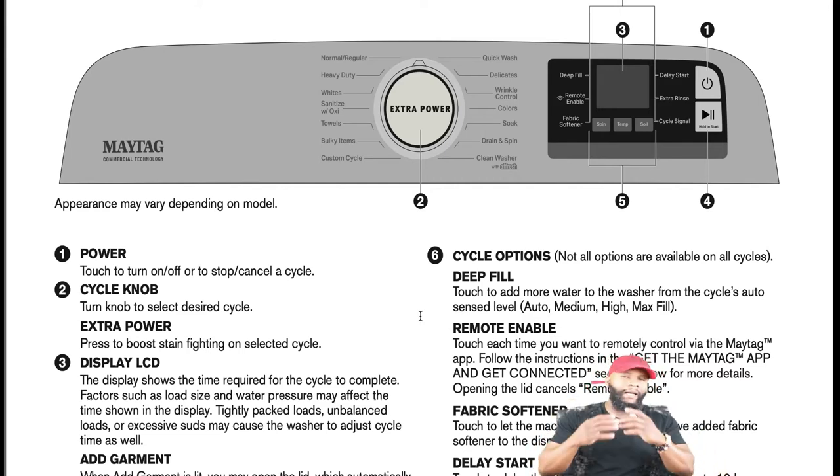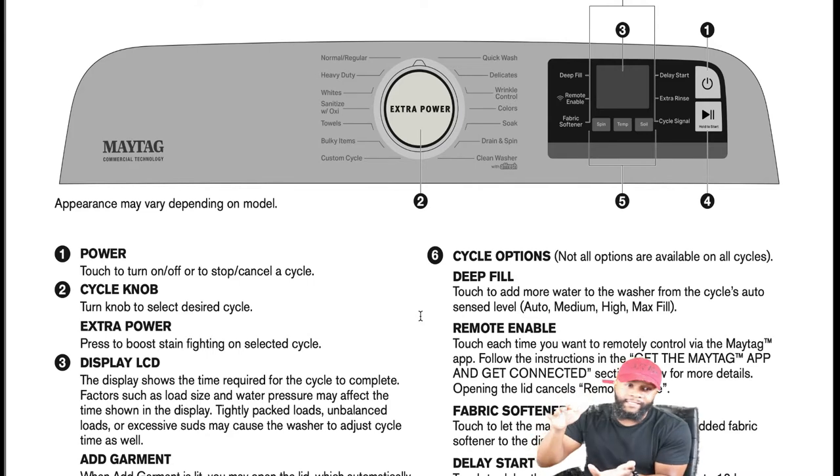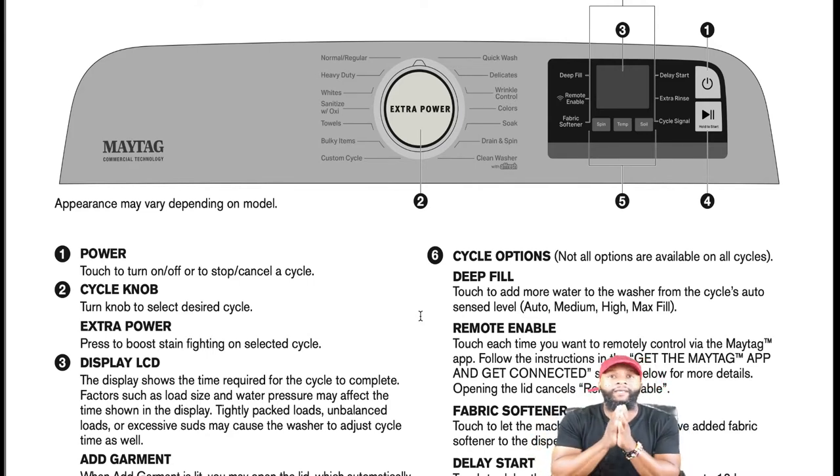Again, we've noticed this on a lot of the washing machines we've been doing recently. A lot of people have been frustrated with the limited amount of water inside the machine, and the manufacturers have heard you guys. So now they've decided to make sure each washing machine just about has a deep fill. Traditionally, I'm a traditionalist, man, so I like to see a whole bunch of water. I like to see the agitator, even though it might not look like it's washing, it is washing. I need my water, I need my soap, and I need my agitator. This impeller and this limited amount of water is not gonna do. I'm glad they started doing that. And a lot of them you can add to the different cycles as well to increase the water, so that's good.